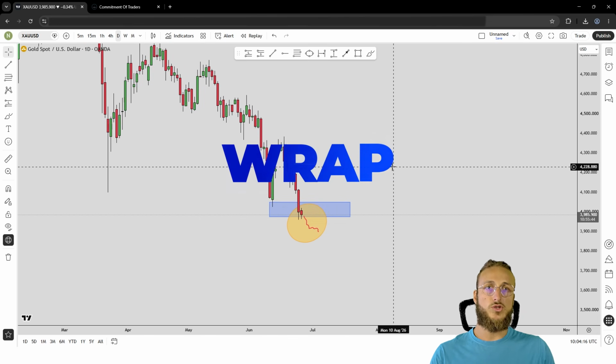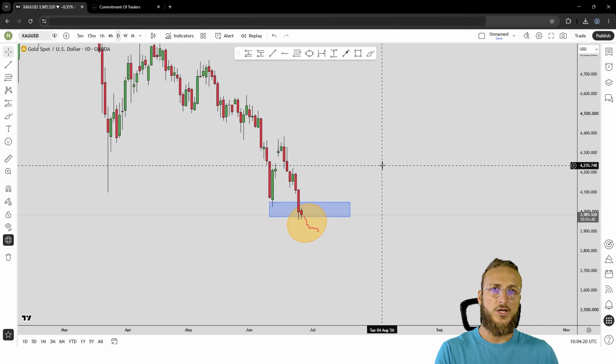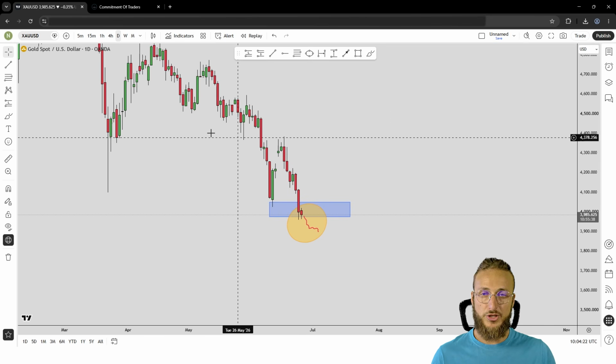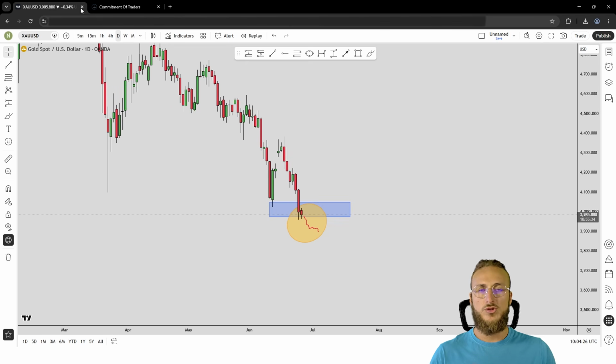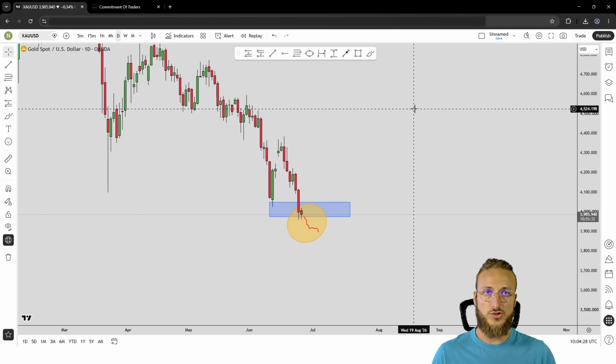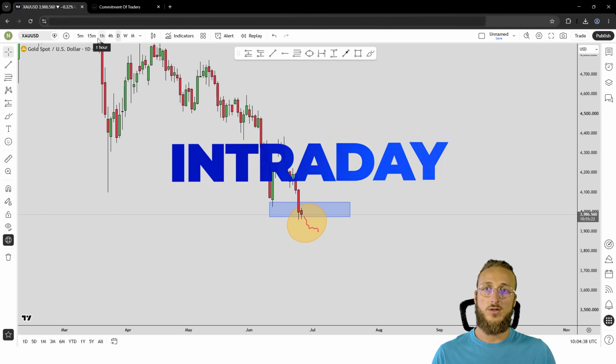So in this kind of situation, what would I expect? Now, as usual, and as my students know very well, trading is reactive and not predictive. The monthly, weekly, and daily time frames combined with the COT data, those are the best time frames when it comes to the directional aspect of the market. However, when it comes to identifying early shifts in the trend of a market, the best time frames for that are the intraday time frames, so 4 hour and lower.